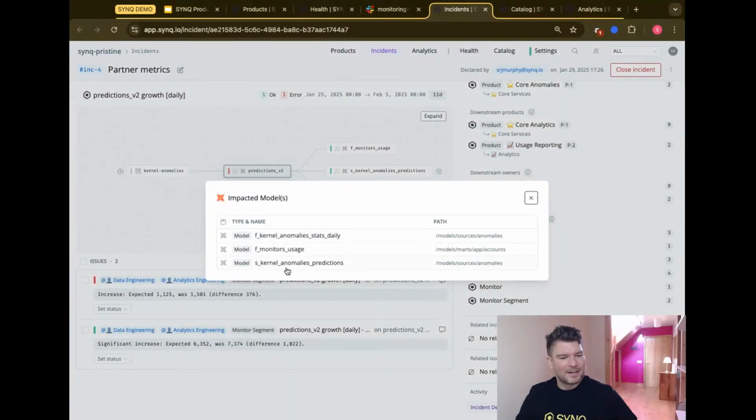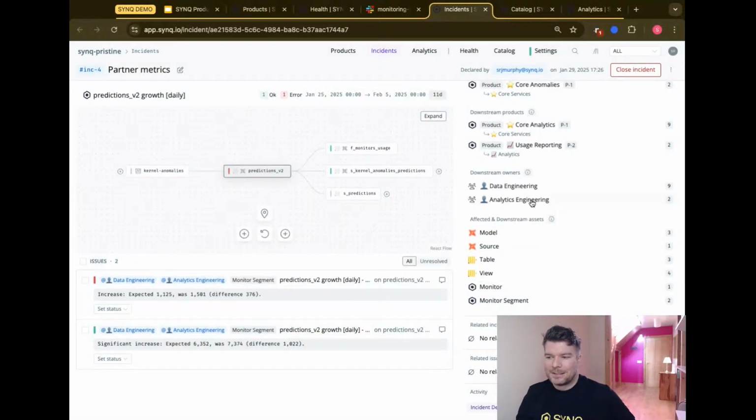I can see the actual models, DBT in this context, that are impacted based on my predictions table. And this is all in one screen, and this helps you quickly identify root causes and assess impacts. And similar to Slack, I can go ahead and manage the issue lifecycle, leave comments, understand related issues, and collaborate with the team.